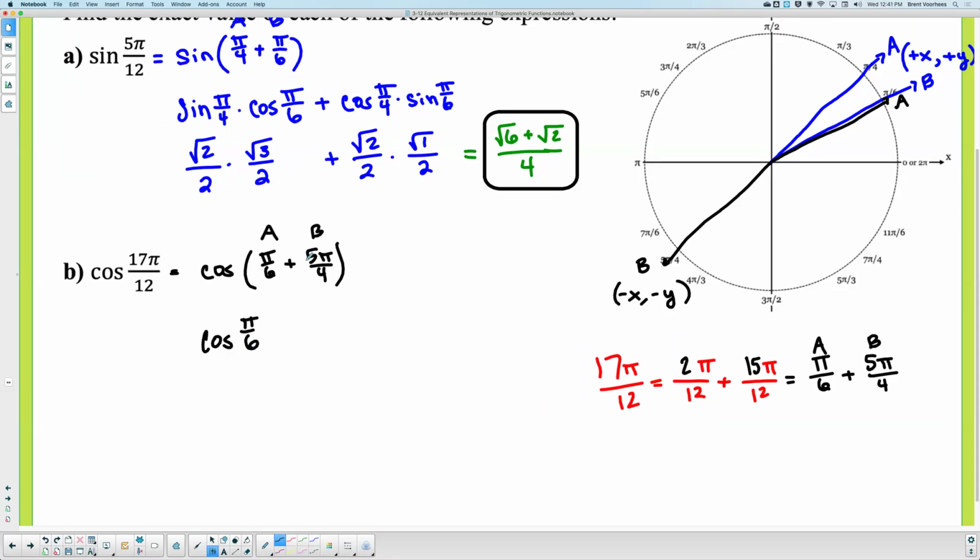The other thing cosine does different is it does both cosines back to back. So it's cosine A, cosine B, and then it changes. Instead of it having a plus, what does it do instead? Minus, and it'll be sine A, sine B. Again, you have those formulas that you can look back at, but these are what you have to have memorized to find success in my class.